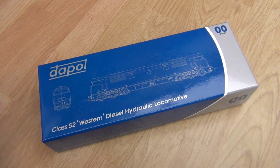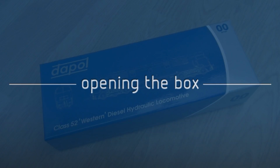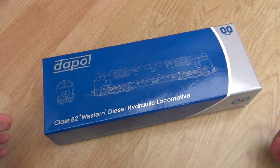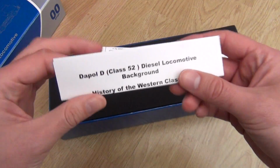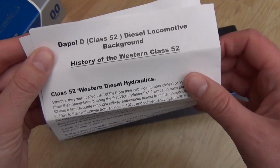So, lesson's over, enough talking, let's open the box and have a look at this. Okay, well, as I said earlier, the box is just a dream. It's absolutely beautiful. Such high quality. Here we go, Dapol Class 52 locomotive, history of the Western.